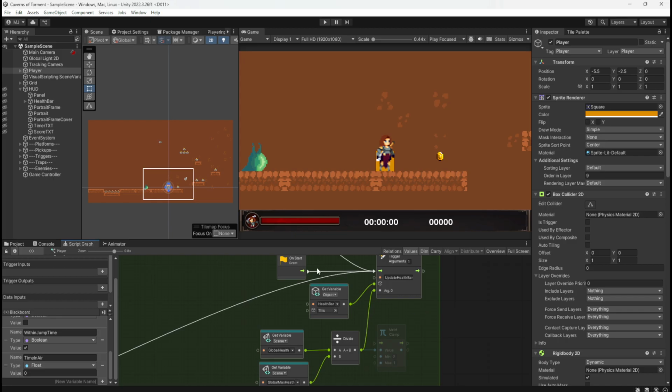Okay, so on start, that plugs into there. That plugs into there. The output of that goes into there.